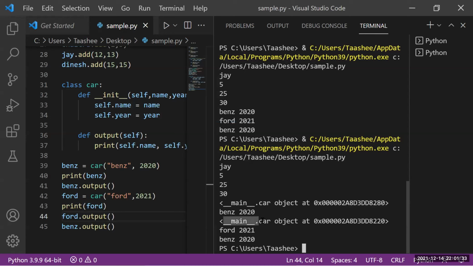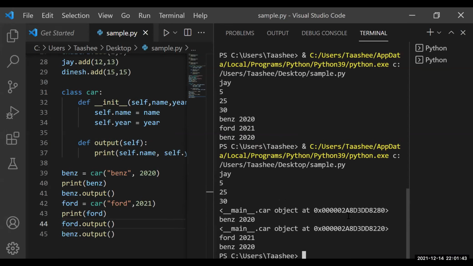Are these two locations same? No sir, different. Exactly. That means these two are two different objects. Ford एक अलग सी कार है, Benz एक अलग सी कार है, right? So we are creating two different cars using our car class, and in that we are providing our output accordingly.